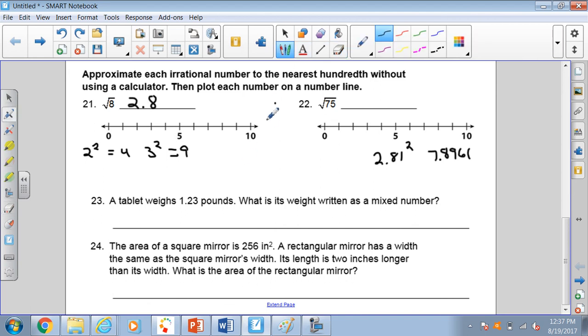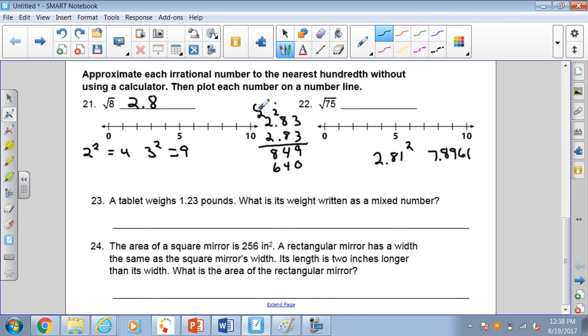Okay? But now we're going to try and see if we can get closer with maybe, let's see here, 2.83. Okay? And if I do that, 2.83, we see that we've got, well, 3 times 3, that's 9. 3 times 8, that's 24. Carry the 2, that's 6, 7, 8. Now if I go 8 times 3, well, once again, we have 24. 2 gets carried over. 8 times 8 was 64, so 65, 66.